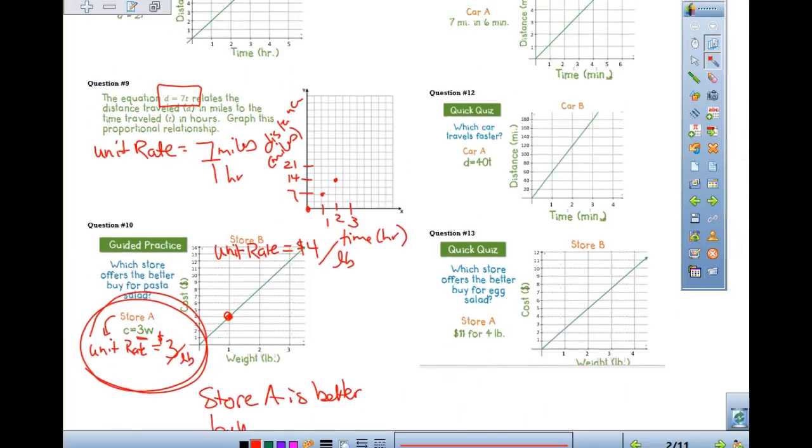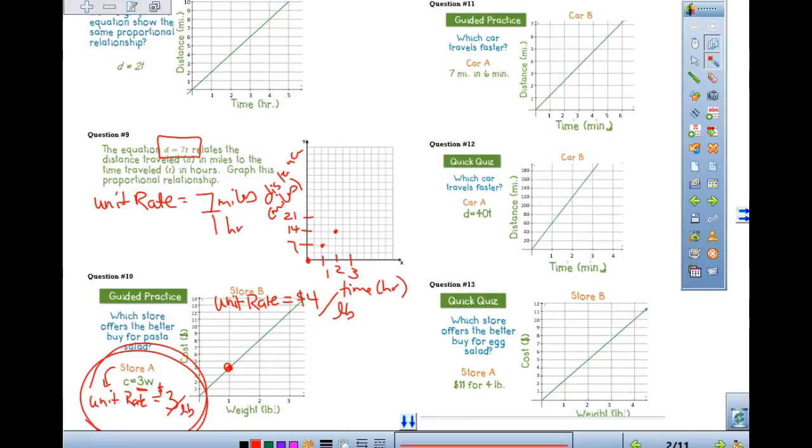It's like saying you're going in to buy the same type of salad at 2 stores. You go to Hornbacher's or Family Fair, and at Family Fair, same potato salad is $3 a pound, and at Hornbacher's it's $4 a pound. Well, better buy would be to go to Family Fair, right? So you want to get those. That's what they're talking about when you're talking about which one is better. So 13 and 10, very similar questions, right?